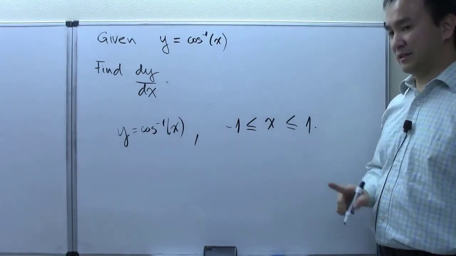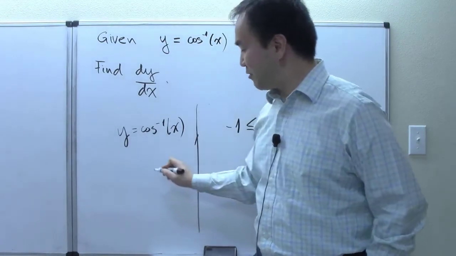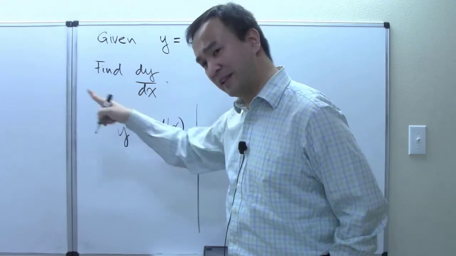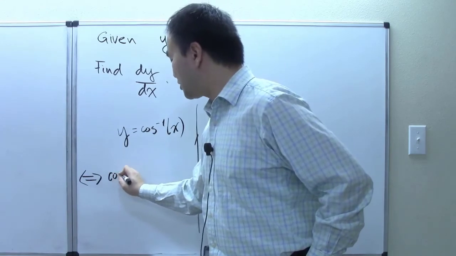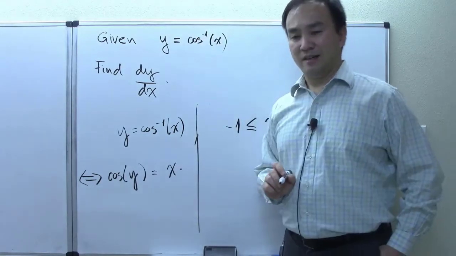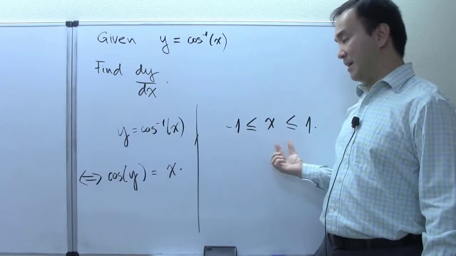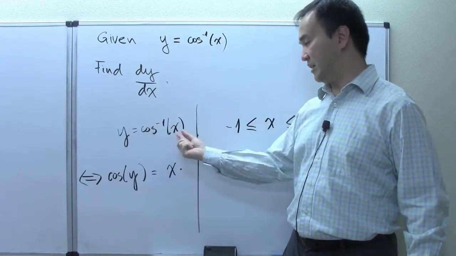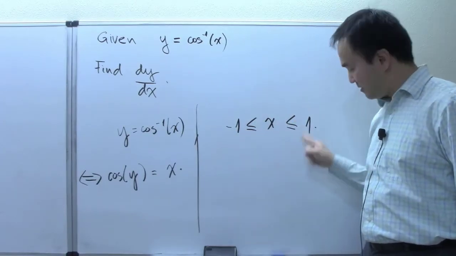Okay, because again, I have to remind anyone about this quite important algebraic property. If the output of cosine inverse of x equals some y variable, that's equivalent to saying that the ordinary cosine of y equals x. And that's the reason why x has to be anywhere from -1 to 1. So if x is the input argument of our cosine inverse function, then the domain for our x inputs can only be anywhere from -1 to 1.